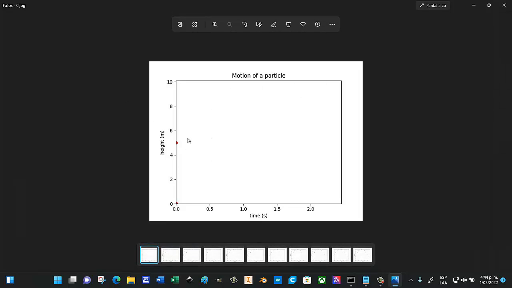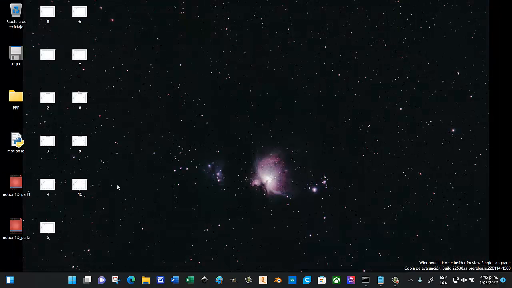In the first figure, we can find the particle in the first part of the trajectory, and if you pass every figure, you can see how there are more points in the plot. If you pass them fast, it appears like a video. So now we have all the figures here.